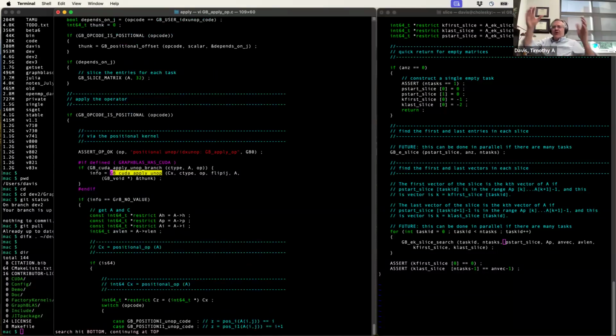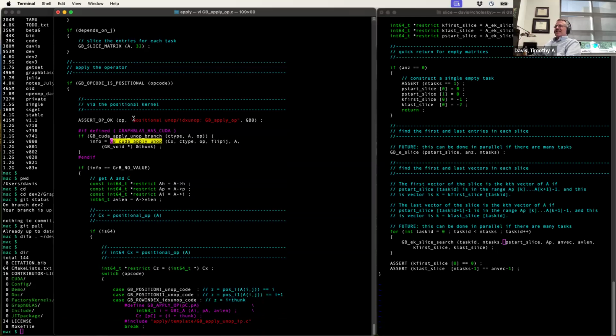So he folds my cases together, which is fine. Probably not the right way to do it, but it works. So we call the CUDA kernel and it says, nah, I refuse to do it, or it doesn't exist, or we don't have CUDA. And if a method refuses, it returns no value.